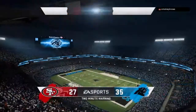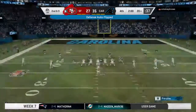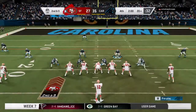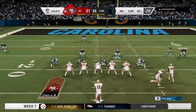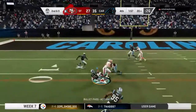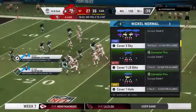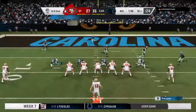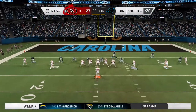4th quarter, down to the final 2 minutes, and we've got a 1-score game. So it's 49er football here as we get you reset. They come up on a second down now in a game that looks like it's going to go down to the wire. They'll look to throw. That's complete to his receiver, Pettis. And they'll get this down to the 10. 11 yards there as they connect on the quick slant. First and goal, a touchdown and a two-point conversion here are musts.